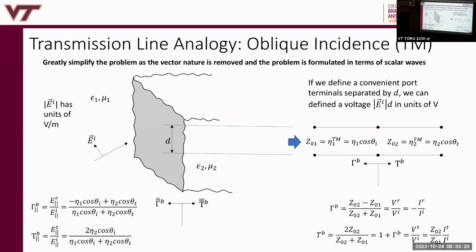Okay, good. So you can use your transmission line analogy here for this polarization. And what you'll have for the characteristic impedance is eta1 times cosine of theta incident, or eta2 times cosine of theta transmitted on the other side. Then use the exact same formulas. So these are better. You only have to remember two formulas, which I'm sure you have ingrained into your memory. And you just have to be able to write down the correct characteristic impedances for these polarizations, for these cases. All right?